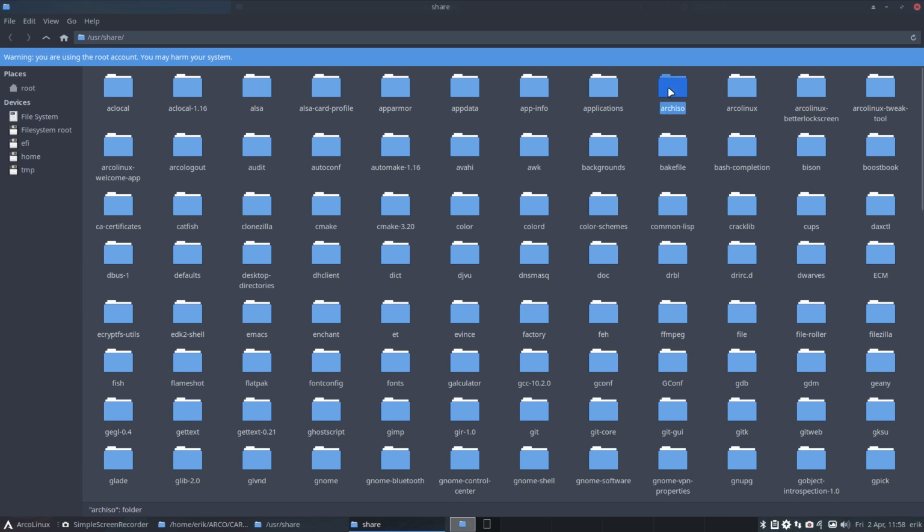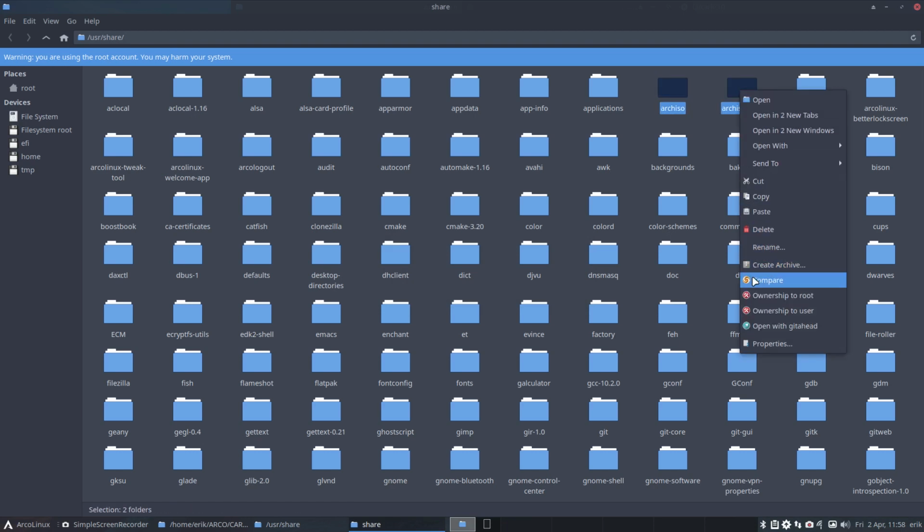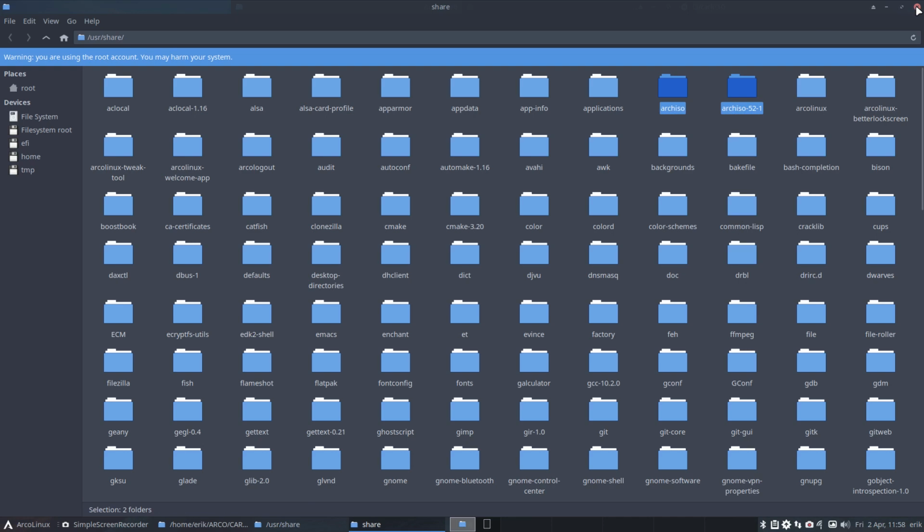So this one, Control-C, Control-V, doesn't hurt anybody if you have a nice extra 52-1. And next time we'll have a 53, and you make a 53, and then of course, if you have two of those, you can say, let's compare. Just a workflow thing might be interesting for you to have.